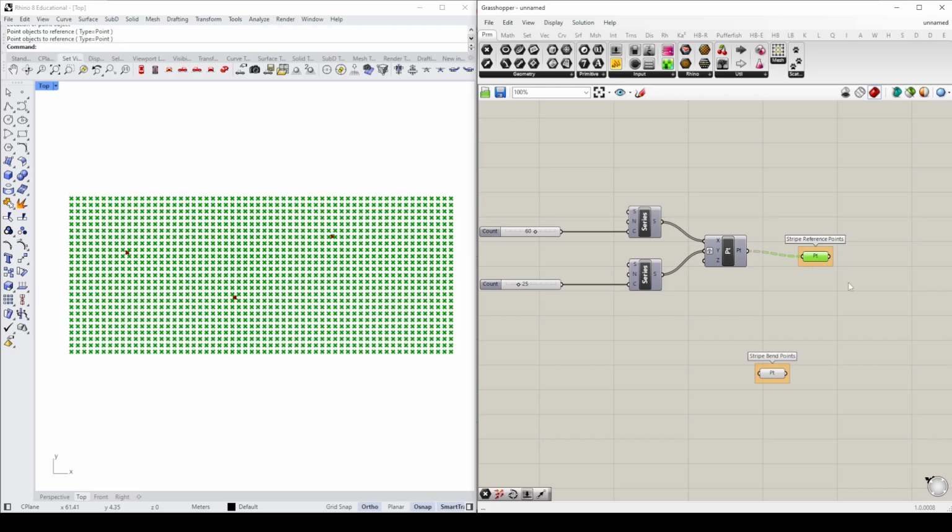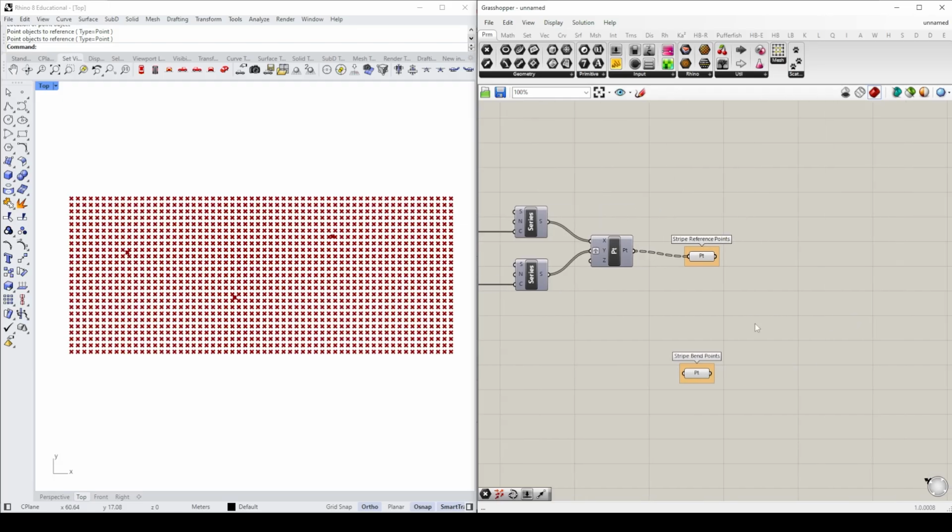So these are the points which are going to be used to draw my stripes, and these are points which are going to be used to basically push the stripe reference points away, and we'll see how that looks by the end. So once you've gotten this far, we're ready to move on to the next step.